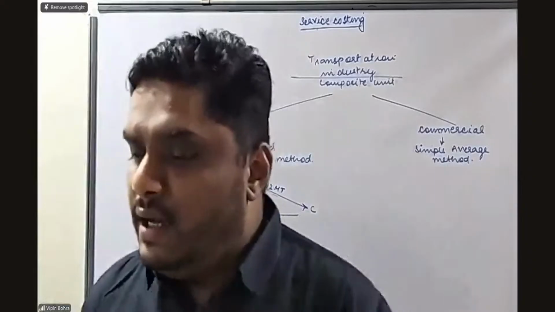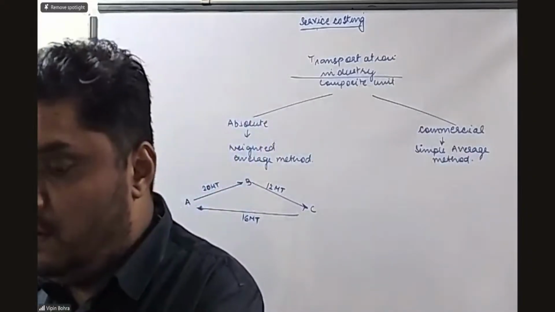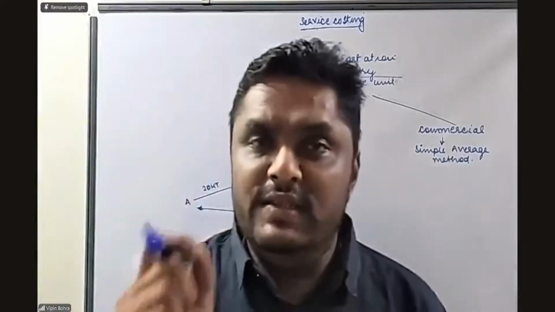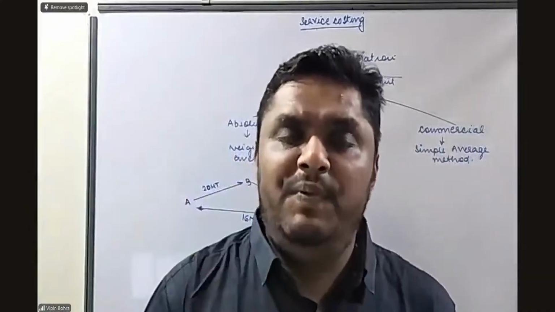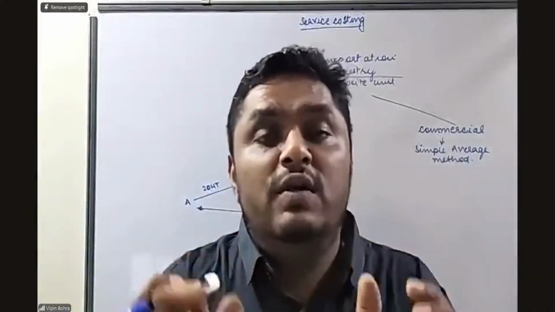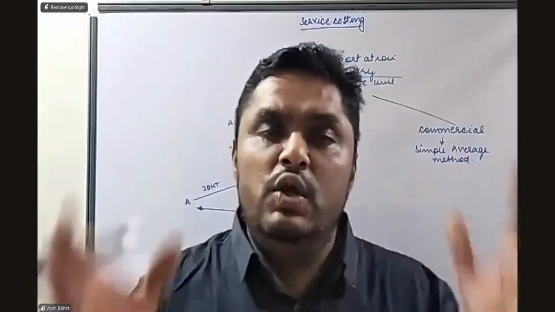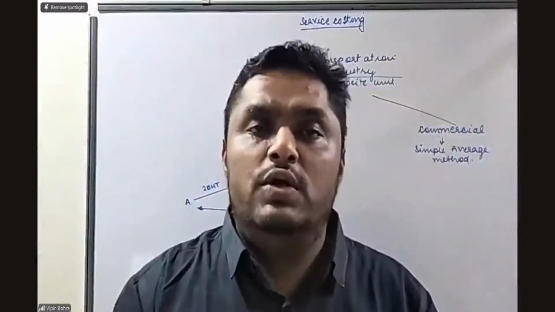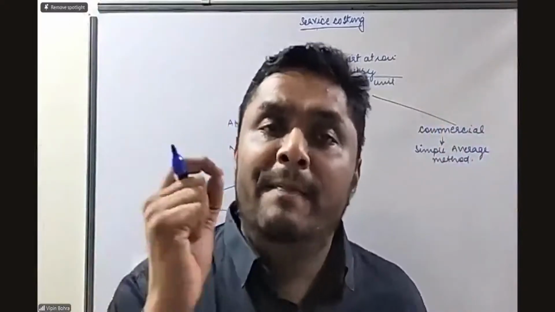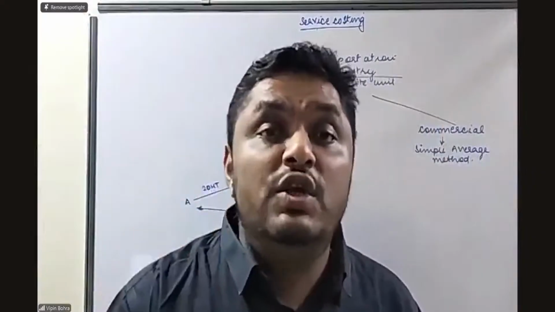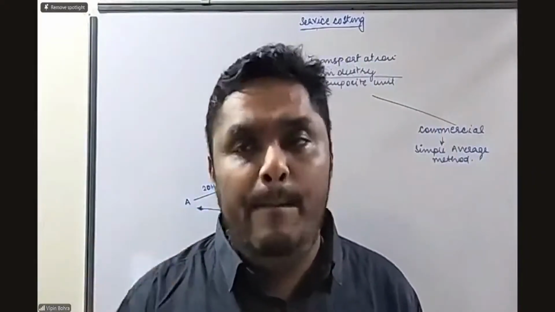Anyone having any doubts till now? I repeat again, guys, in this chapter the major part is the calculation of single unit or composite unit. So that is the key. The rest, you have to simply calculate the total cost. उसमें कोई भी rocket science नहीं है. The important part is the calculation of units, especially the composite units.